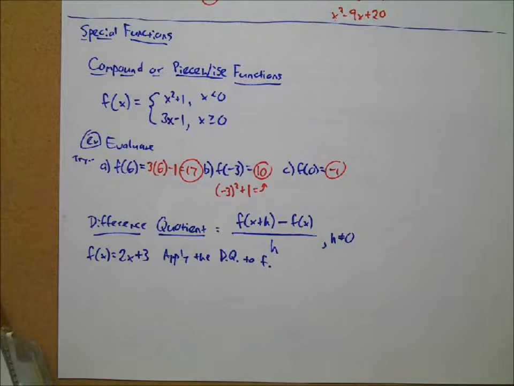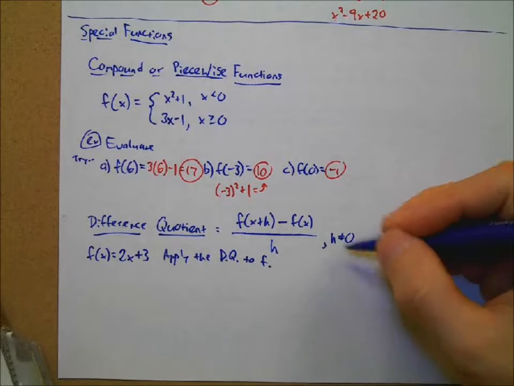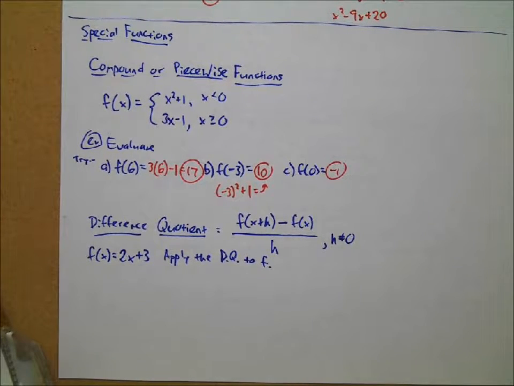Okay, so question, Jenna. There's a comma, the h thing, h not equal to 0. This is kind of pedantic, overly detailed, the kind of thing mathematicians sometimes throw in. But why is it important here that we state that h is not equal to 0? We don't want to divide by 0. Exactly right. So h, being a variable, technically could be any number, but we put a little comma here saying it can't be 0, so then we're okay.